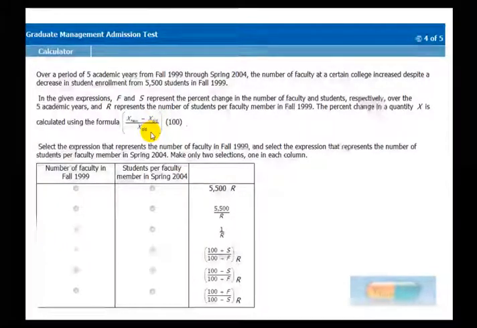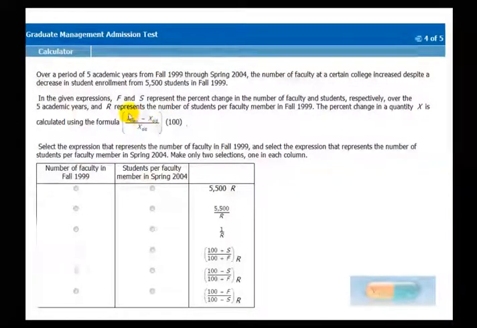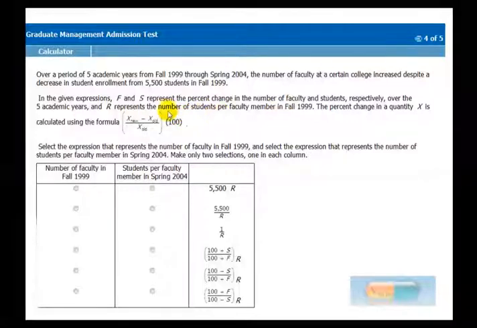So for example, if the original amount was 100 which is x old. If the original was 100 and then the new one was 105, well the change is 5 divided by the original 100. So that's a 5% change. So this is just a generic formula. You don't really need to pay too much attention to this. Now let's just jump into the question.